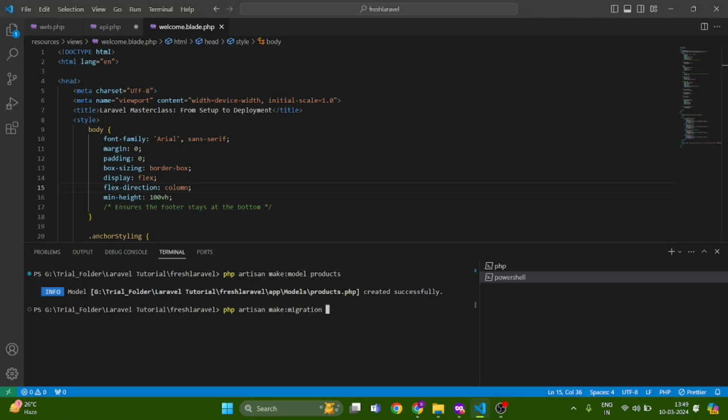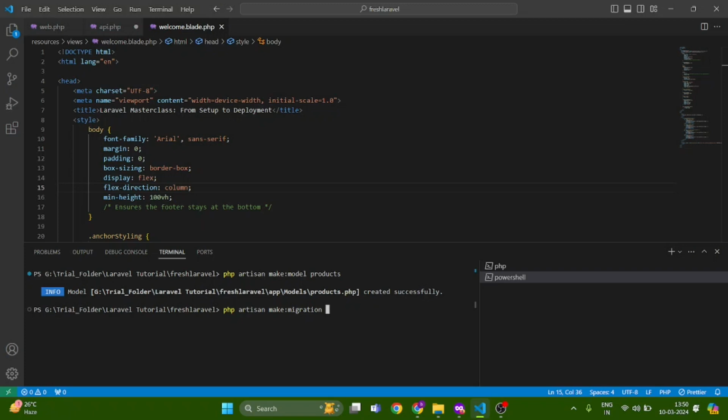So in the model we will be declaring our table's variables, like what the column names are, what the fields in our table are: product name, description, product price, and product image. These are the columns that we are going to place in our table, and we will declare that in the model. In migration we will be declaring the schema, the structure of the table, in which how many fields there are, and what type of field each one is.